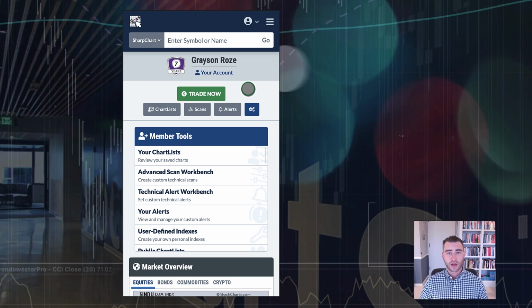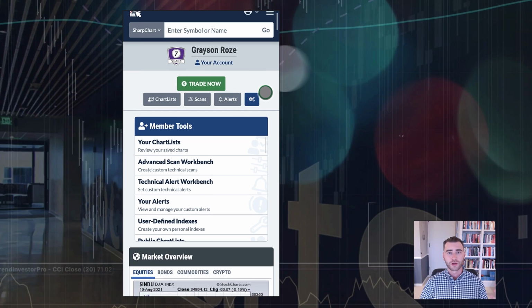So what we've done here for the rest of the show, we've shrunk the screen size down. So you'll see today's episode probably looks a little bit different than what we do normally from week to week. In this case, we've shrunk the screen size down to a larger smartphone, one of the larger iPhone sizes, one of the larger Android devices. What this gives you a sense of is how stock charts can scale down to fit some of these smaller devices. We're going to show you all the customizations that you can make to this page. We'll show you how I've personally set up my dashboard, and we'll walk you through some of the different features and the reasons that this is a helpful page when you're out on the go.